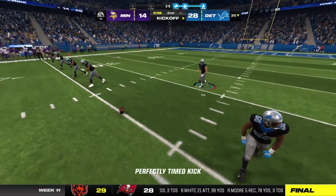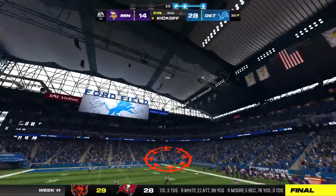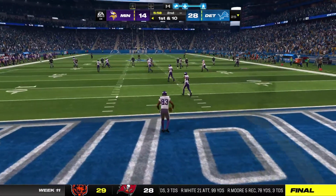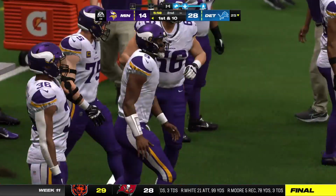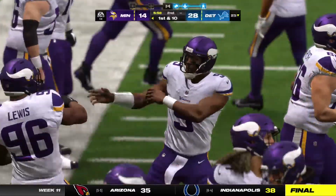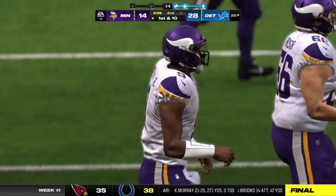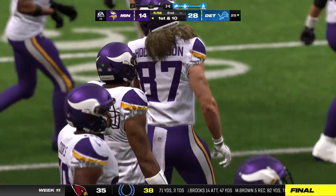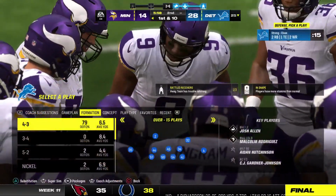Set now to kick this one away, and off it goes. No run back here, down to a knee, and this drive will start at the 25. Now the Minnesota offense set to take over again. And Charles, a very uninspired effort. The last time we saw them out there was a quick 3 and out, then they punted the football.